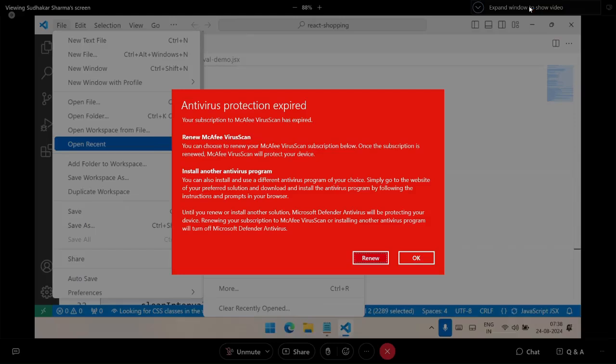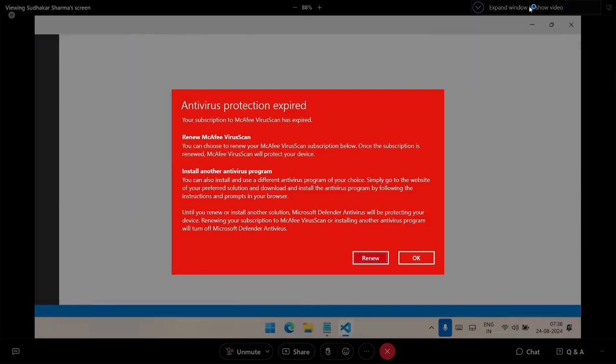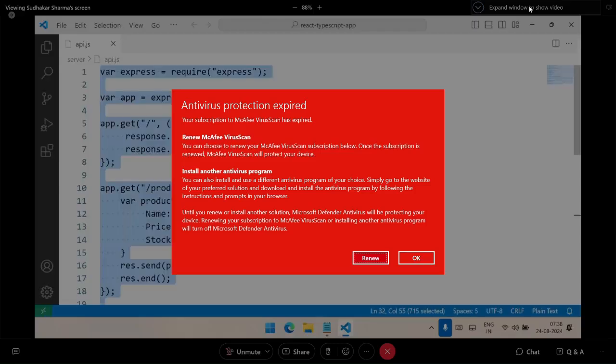A React TypeScript app, right? In this we added an API.js file, and in that all the business logic is written. Here we have only the API request methods, just to understand how routing works.